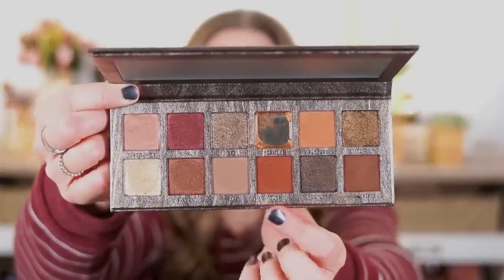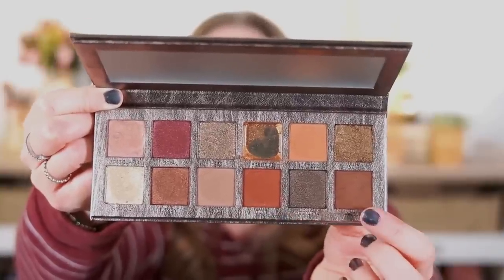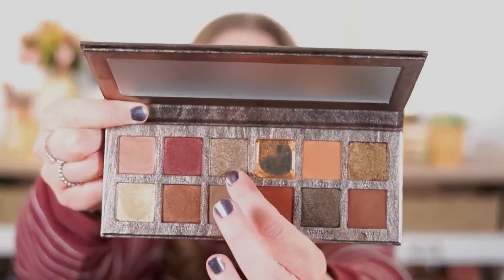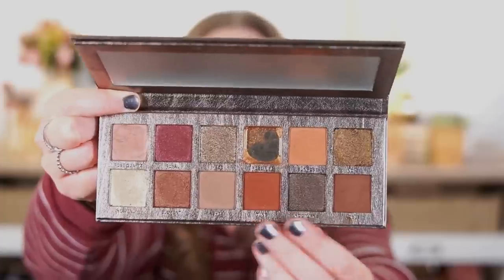When it comes to the matte shades in this palette, they're pretty decent — there's a nice crease color, a mid-tone orange, and a mid-tone brown. But the shimmer shades are just really dark. I found myself only using the shade Haze over and over, and occasionally one other that's almost too light for anything but an inner corner highlight. For all the palettes in this category, I really like the formulas — it's really all about the color story not working for my skin tone or my everyday life.